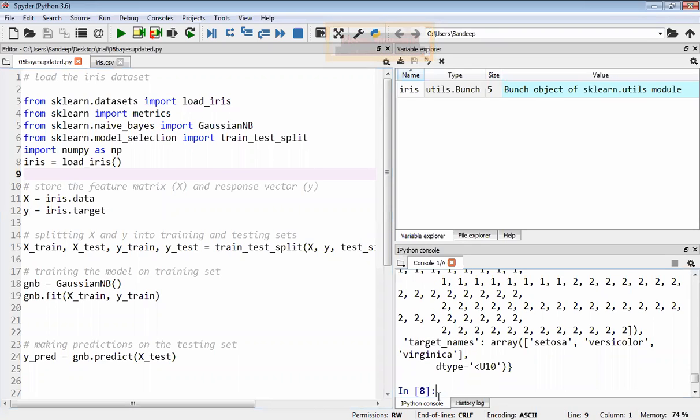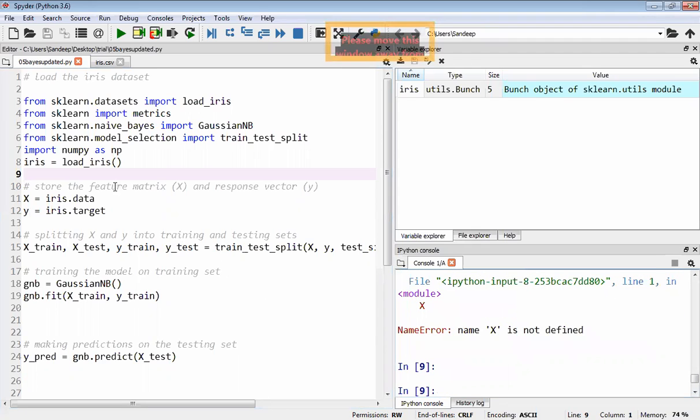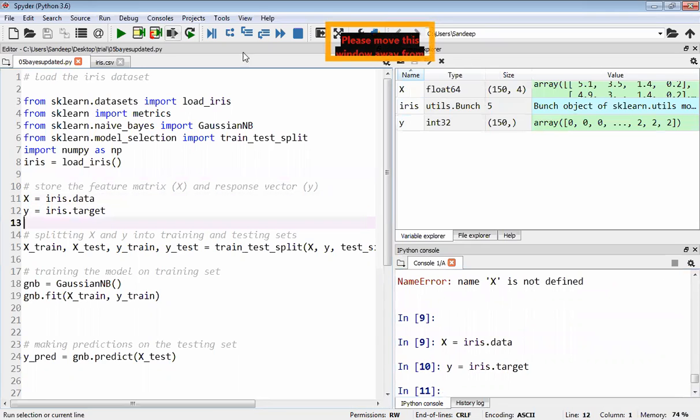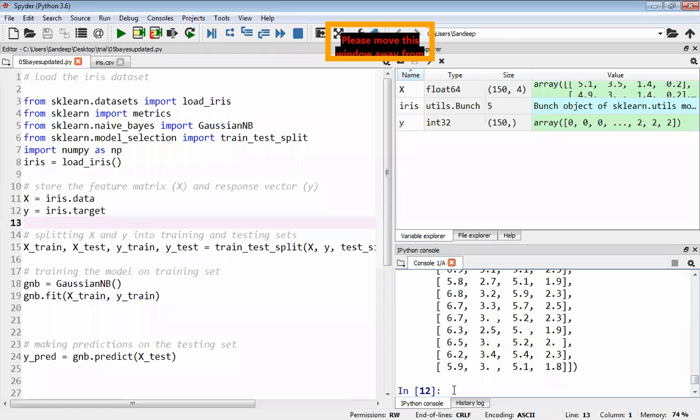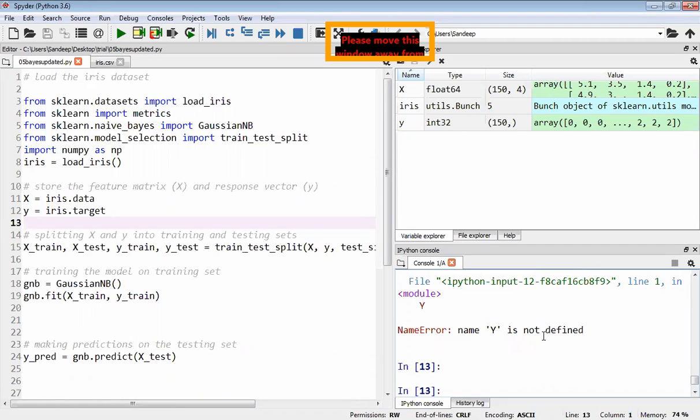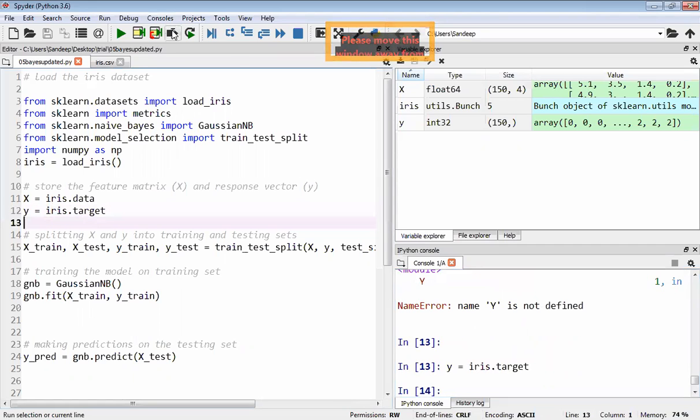So here, if you type x, you can see I have not executed that line, so it is saying x is not defined. Just run those lines and then type x. You can see here, this is the data, only data. Now, if you want to see the y values, again I have not executed y, just execute it and then type y.